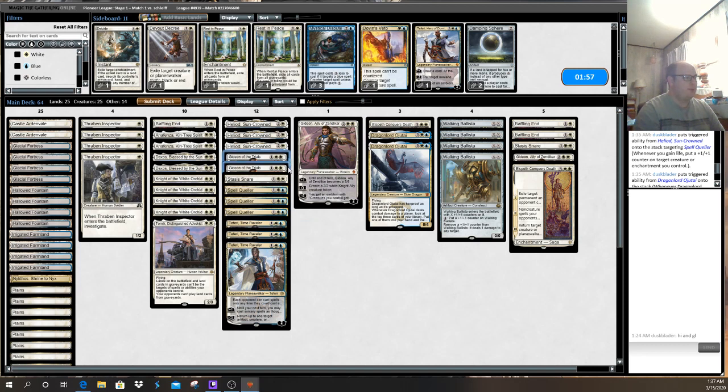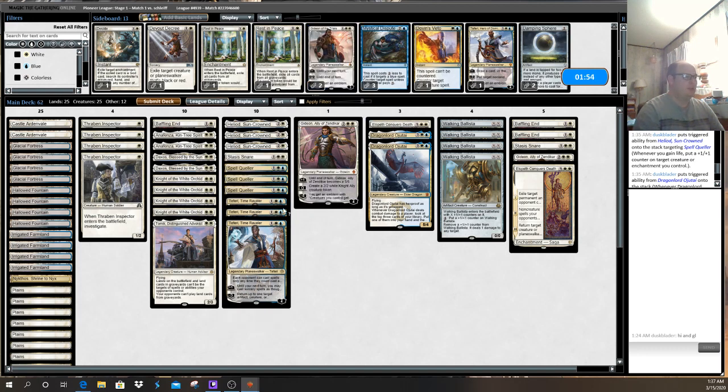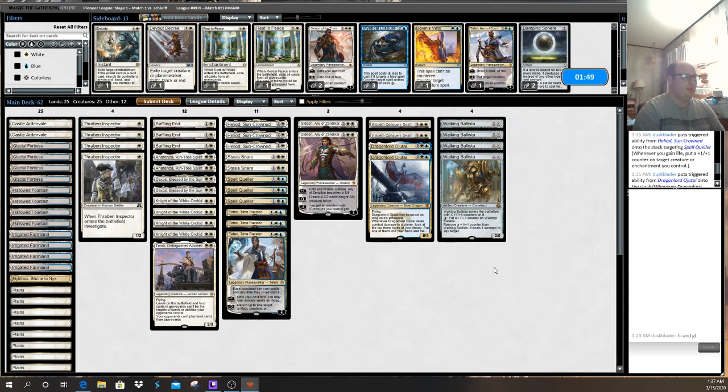The Trials is a little... Like, yeah, it locks down one of their creatures, but it's not great against a bunch of their creatures. Guess you could argue Gideon, Ally of Zendikar isn't great either, but it's still fine. And then what else doesn't make sense here? Knights are pretty decent. Spellcaller is decent. Daxos is a 2x is decent.